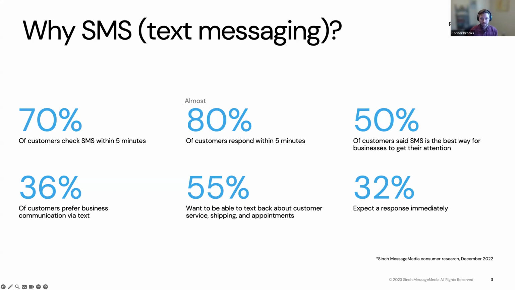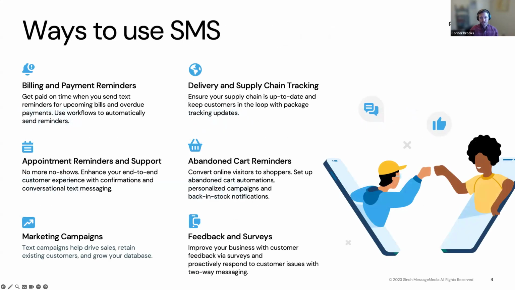And I think another important stat on the screen is that 55% of your customers want to be able to text back with questions about orders or customer support, or maybe appointment confirmation and information. So, the bottom line is that getting information into the hands of your customers quickly and providing a quick pathway for communication is important. This isn't to say that you should only be doing SMS. I think that there are various communication methods, but I think that having SMS in your arsenal and part of your plan is important.